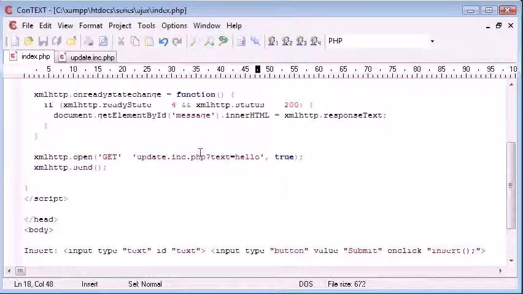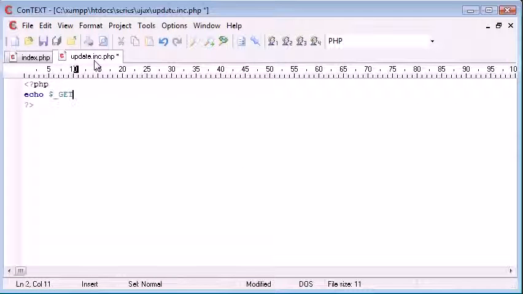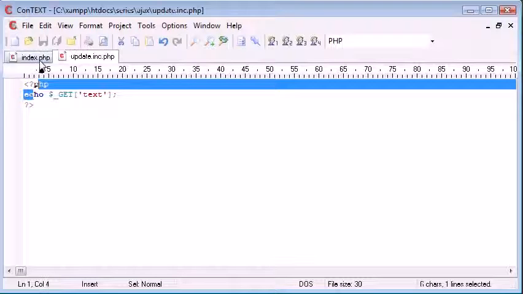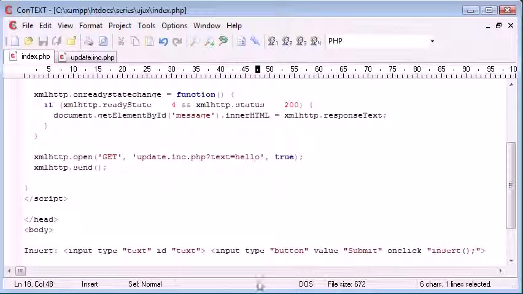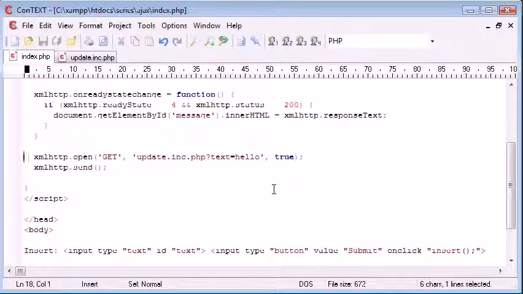At the moment, this Ajax will open the update.inc.php file and pass through a variable called text, which is a get variable with the value hello. Inside here we can just echo out $_GET text, and that should re-echo what we've entered into the text box, because what we enter into the text box will eventually be picked up by this.